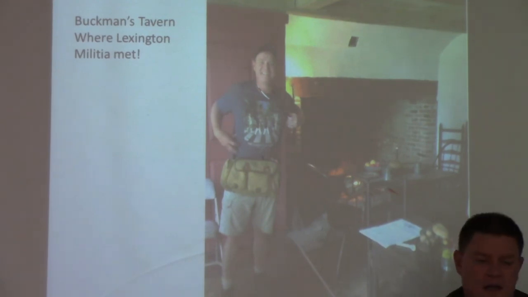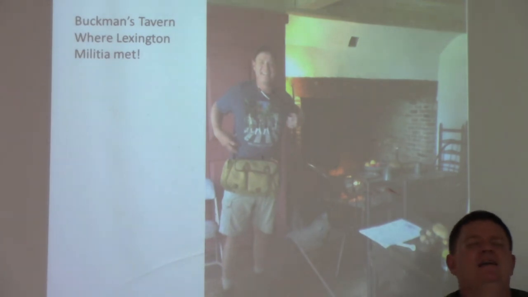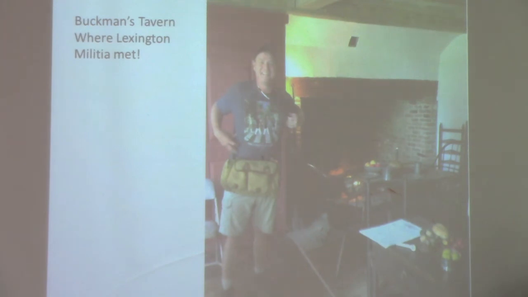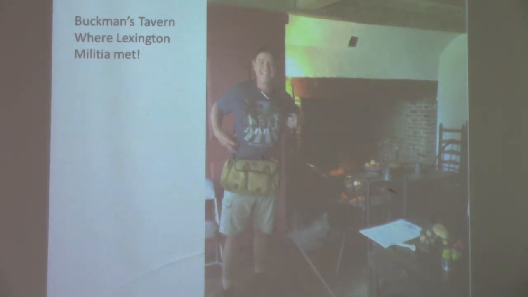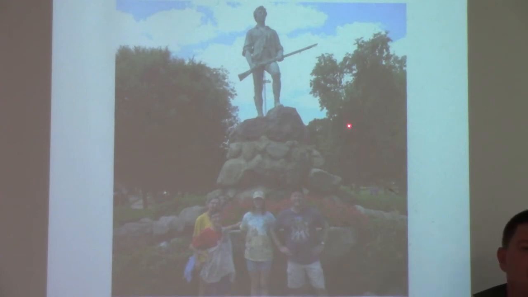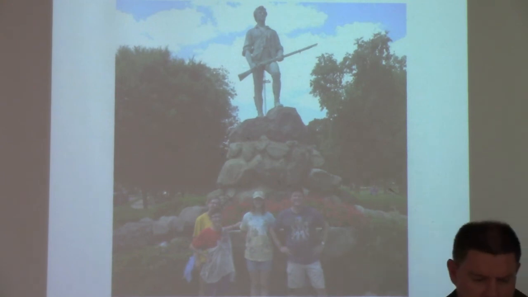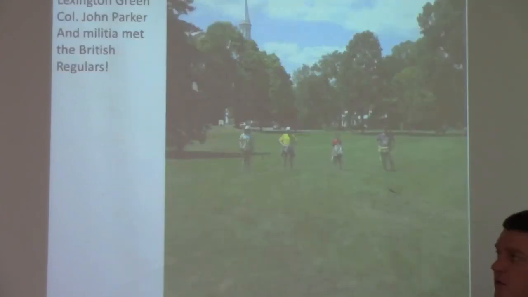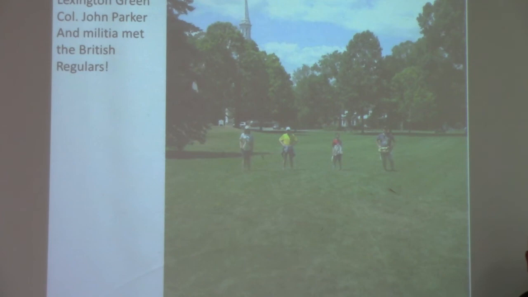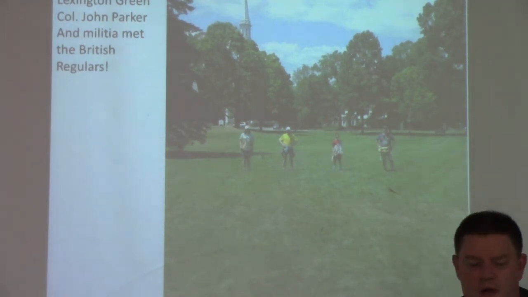Heading into the Revolution, England had a lot of advantages: a large professional army, enormous resources, and colonies around the world to draw on. Many people in the Americas were still loyal to England. The 13 colonies of the new United States had only volunteer citizen soldiers — not professionals, no navy to speak of, and no money or resources to fall back on. Their only advantage was that they were fighting on home ground. Cities like Boston, New York, and Philadelphia were going to be occupied, so they moved into the countryside.